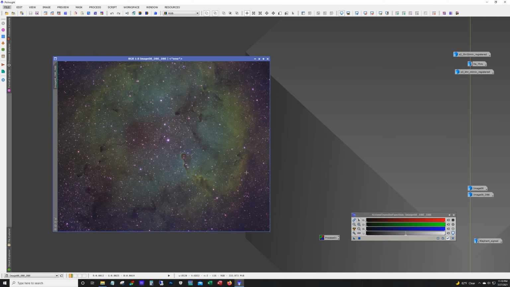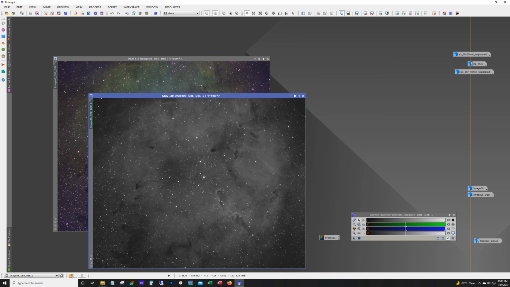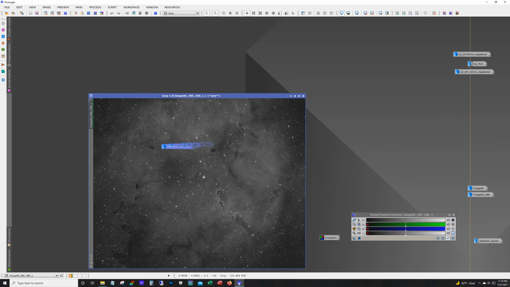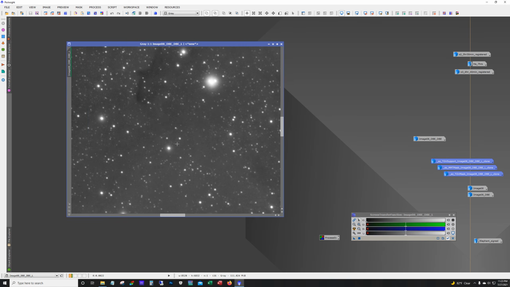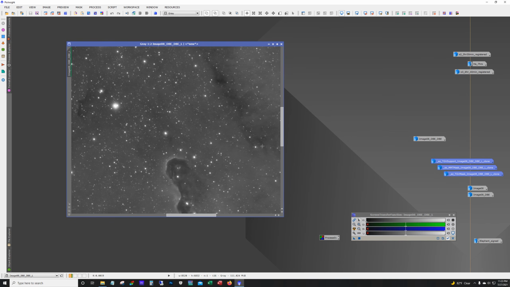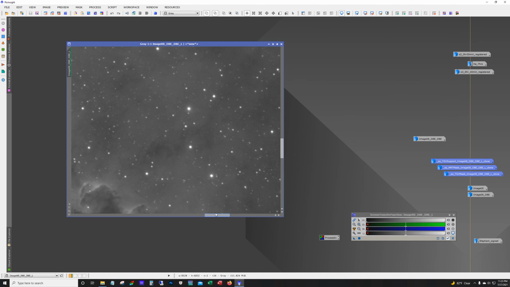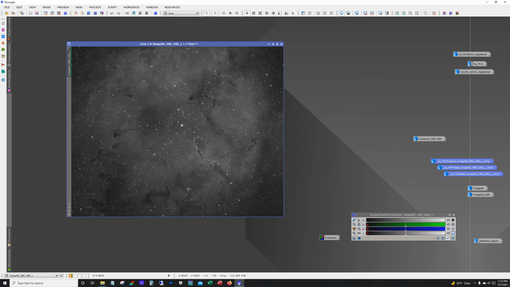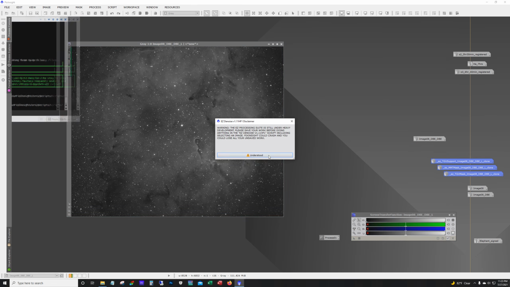Okay, next I'm going to go ahead and pull luminance out of this. And we're going to do some work on this luminance channel. Alright, now next we're going to go ahead and do some noise reduction. And we can take a close look, and this actually doesn't look too bad. But we're going to see if we can smooth this up a little bit more. And so I'm just going to use the Easy Processing Suite denoise.